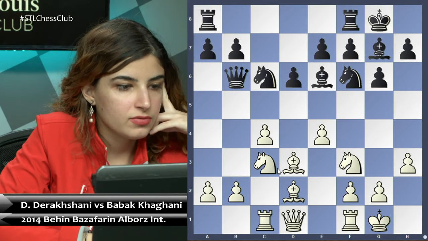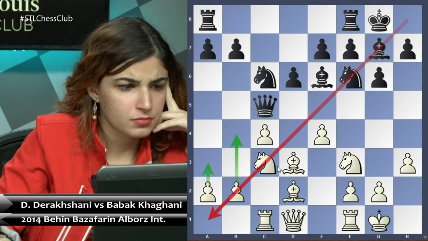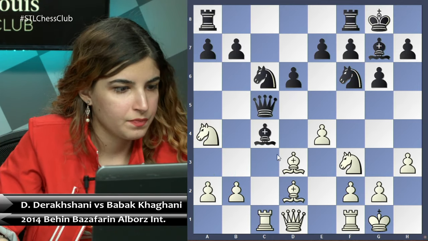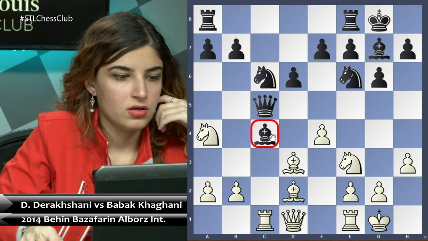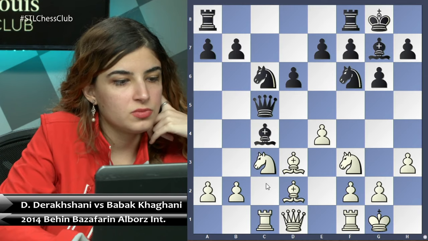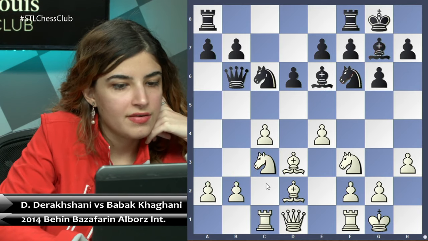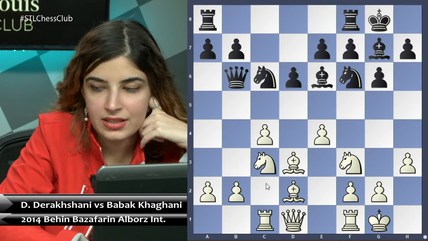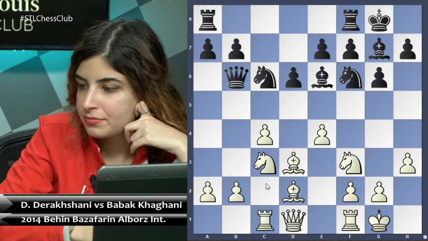Was it possible to play bishop c4? I don't think so, because simply knight a4 and this guy is falling down. Because attack with bishop, attack with rook. No, I don't think bishop c4 is possible. So after queen b6, yeah, what do you want to do? Maybe think about setting like a trap for the queen.